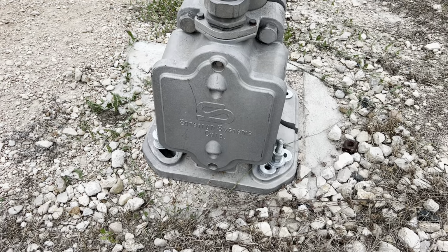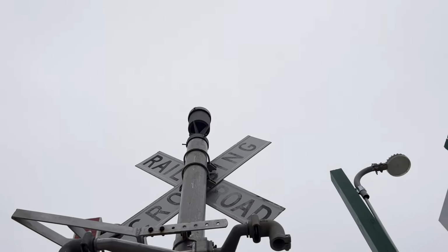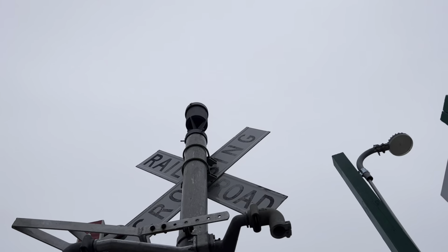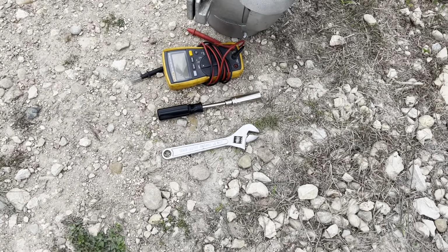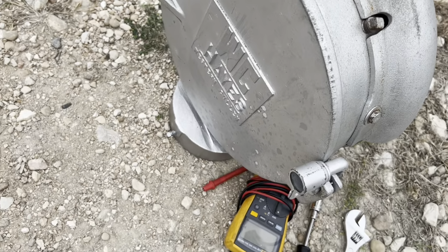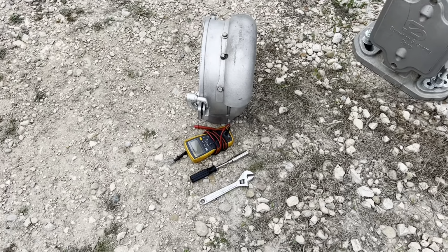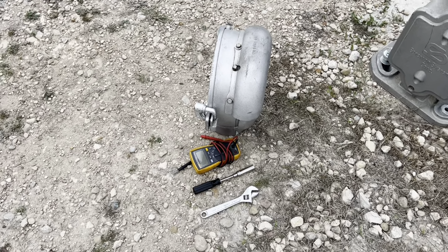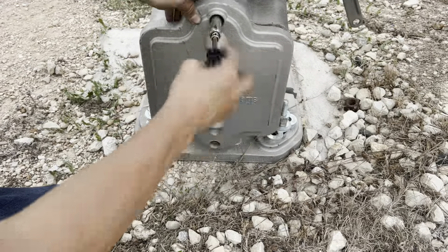There's my voltmeter. I'm gonna have to tap into the signal base, make sure that it is correct voltage going up to the bell, and that's not the reason as to why it is failing. And then of course my terminal wrench and the adjustable wrench I like to use for the crossing bells because one fits all. I like to minimize the amount of tools I like to take up with me. Of course there's the ladder so I can get up to the bell.